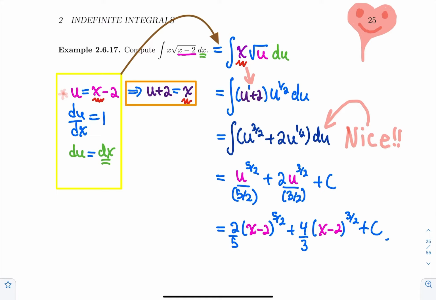All right, so that's the example where sometimes you need to use the original equation, the original u substitution, and try to find what's left in your integral to get rid of using that equation. So it's a very, very important thing to remember that the original u substitution equation can be used sometimes to do that. All right, for that example, that's it.